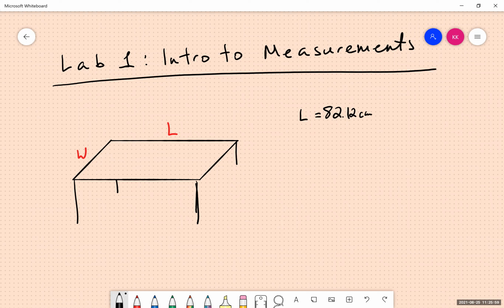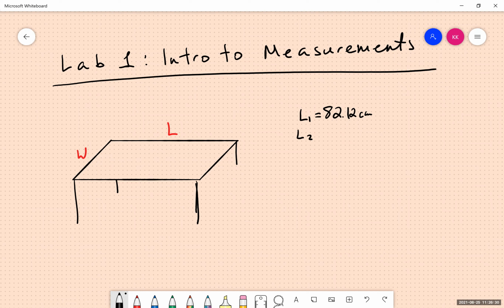Now, from here, what we can do is try to figure out, is this measurement correct or not? How do we figure that out? Well, maybe the second person in your group can take the meter stick and measure the same thing again. Verify your measurement. That means you're going to get a second measurement of the same thing, which is the length of the table, which means now you have 2 data points. Okay, so we can say that this is length 1, and this will be length 2.